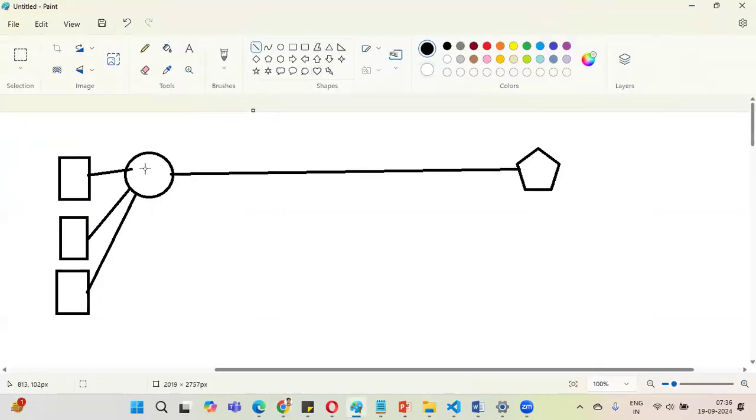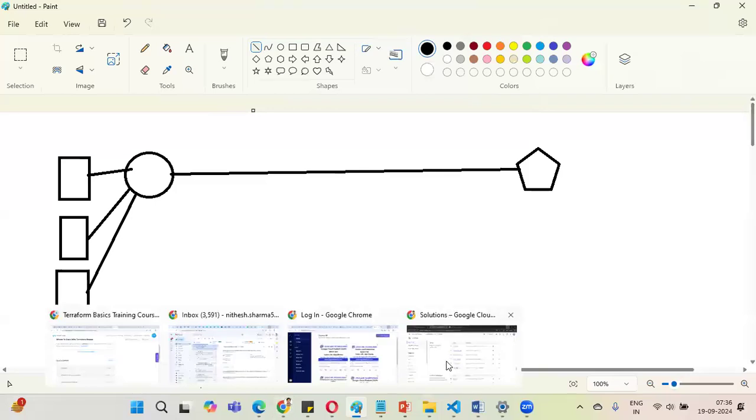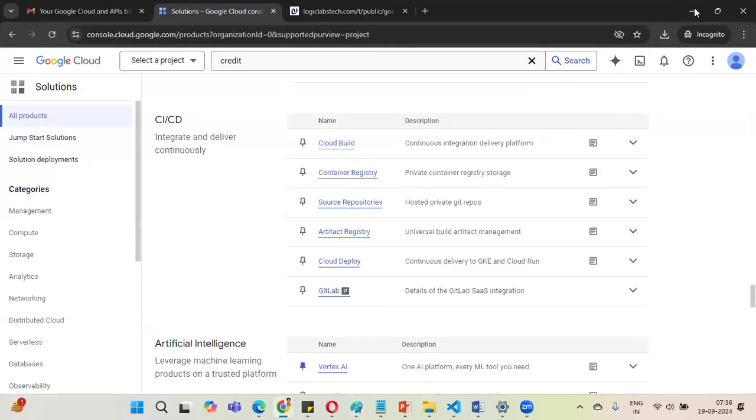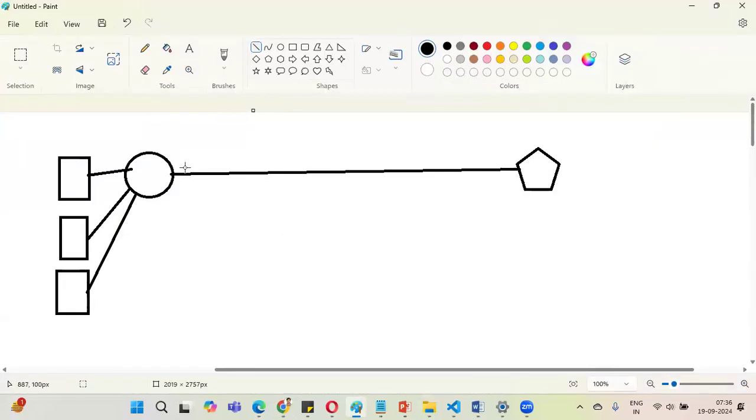Now, once the source code is available, any vulnerabilities or bugs will be scanned using several tools. And once that is done, we should have a platform which will enable automation of this purpose. For that, we have something called Cloud Build and Cloud Deploy. This will help in setting up a platform like Jenkins. If you have already been into the DevOps workflow, you know that there will be a CI/CD platform which will enable the automation of all the steps. So let's first understand the steps and then see the tools that will automate them.